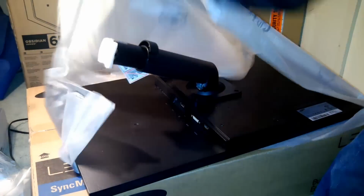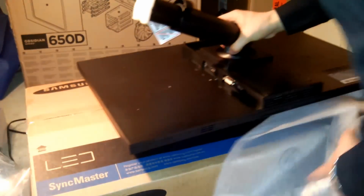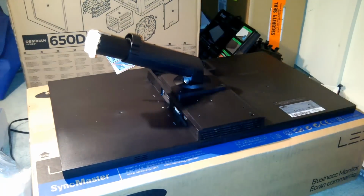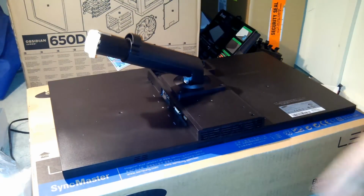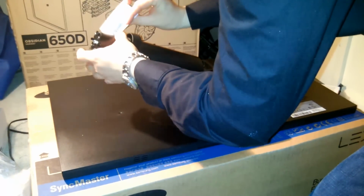Now, we have underneath here the big mama itself. We have a monitor. Now let me just, first of all, try to arrange myself so that I have something to sit it on, so that when I pull this crappy foamy crap off, the monitor itself is there to be viewed. There we go. So you can kind of see the back of the monitor anyway. That's a start. Now I should be able to pull this crap off like so. Very good, because it's into that we stick the stand.